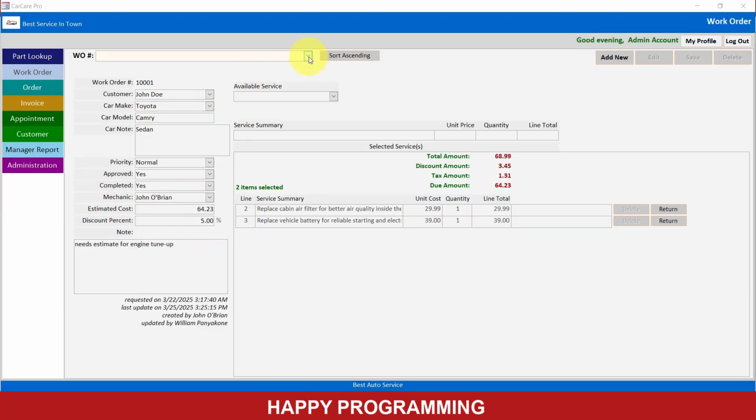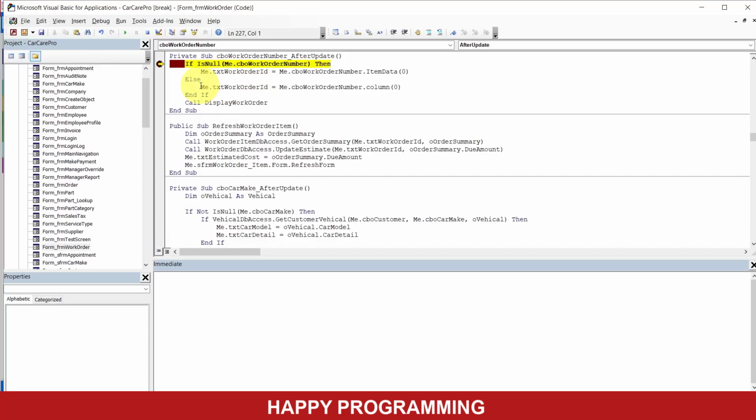Now this time, this guy is not null because there is a list in there. Now, if I select 2, it's going to go to else because this control is not null anymore. It's going to jump to the else.